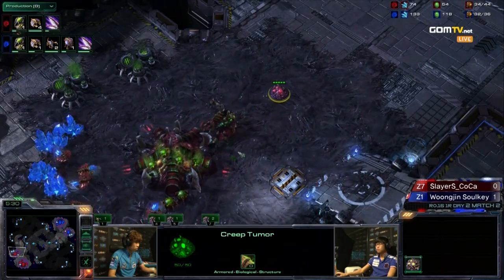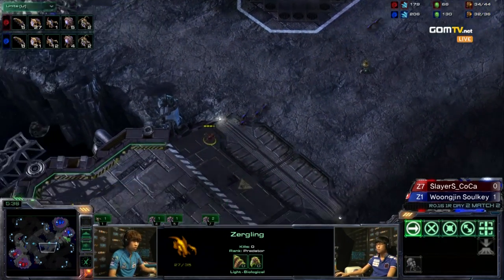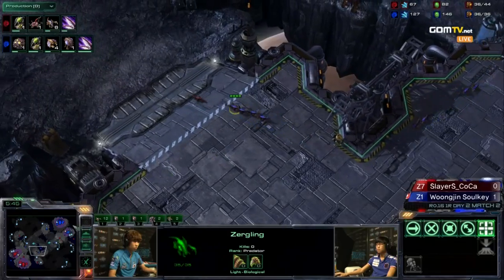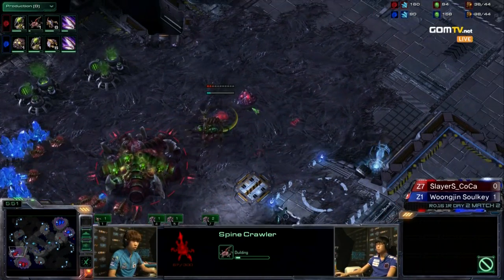He wants to be defensive. This time he doesn't have spines up though. He's going to have a short period of fear with the first wave of lings coming through here. He will have speed in just a few in-game seconds, so Coca's going to have to protect his queen really well here. He wants to block the ramp as well if he can help it. He's going to be fine.